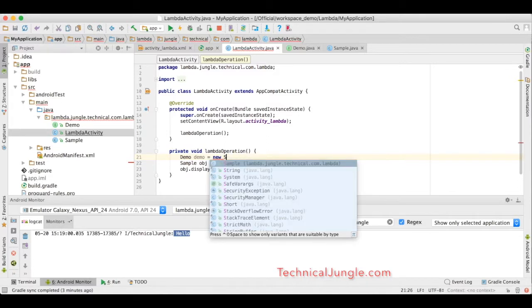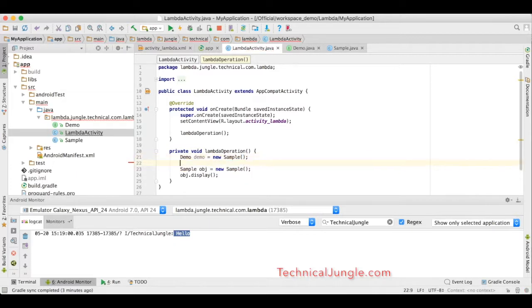The way to do it is to create an object called demo, which is going to create the object of sample, and this demo is going to hold this reference, and disable this part. Now try to run that. Let's see what is going to happen here. We got the same result now. There's no difference out of it.